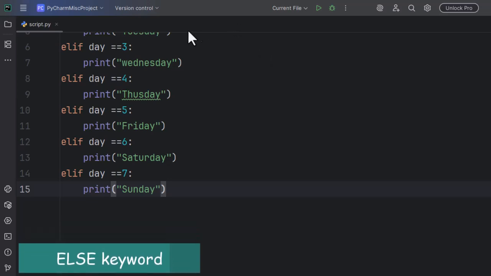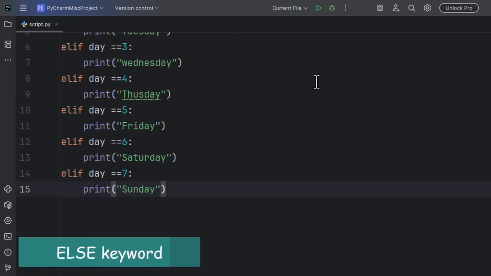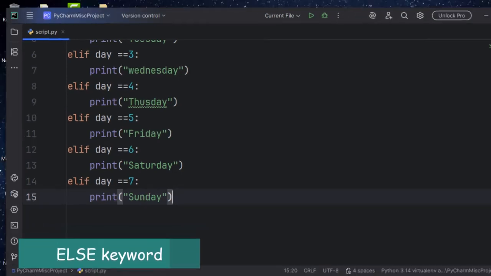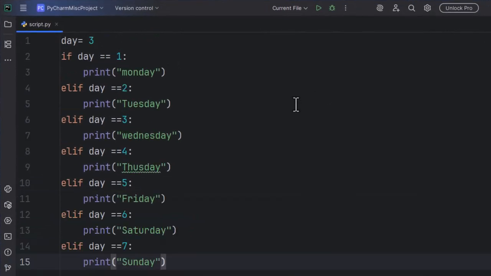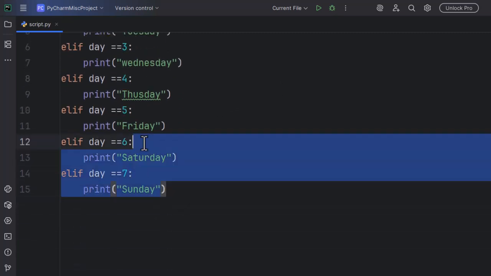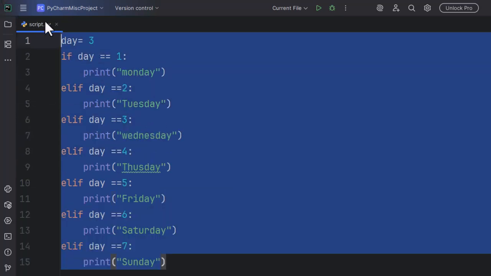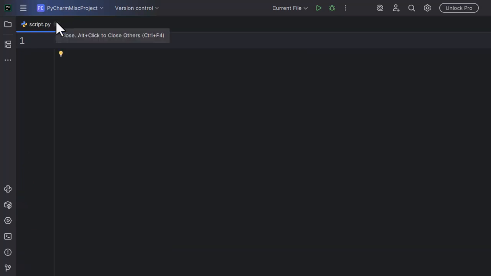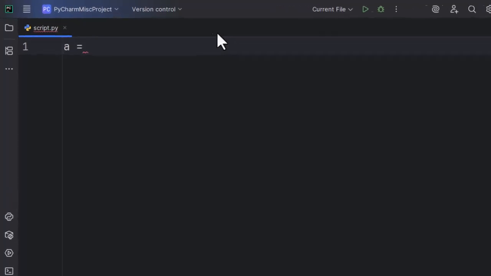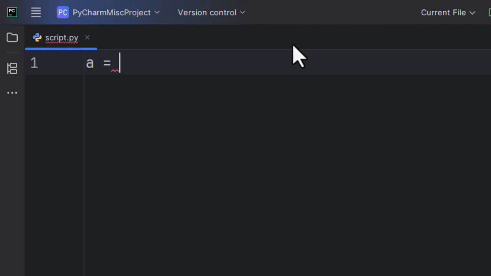So without much ado, let's do it on our console here. I have this already here, and remember this is from the previous lesson, but I'll change a little thing. Let me just delete everything here. Now let me create a variable, call it a, and assign it a value of, let's say, 200.